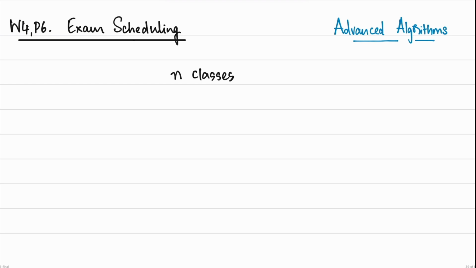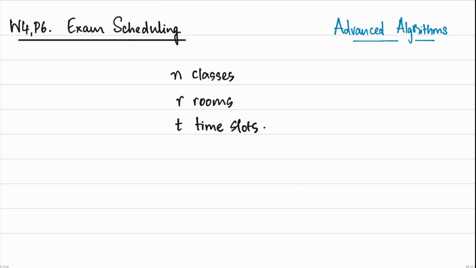And these classes are going to be scheduled in one of our available rooms during one of the different available time slots. So these are the three things that we want to watch out for, right? And we are going to assume that every exam will be held in one room and one time slot. So we are not going to require people to split into multiple rooms to be accommodated.